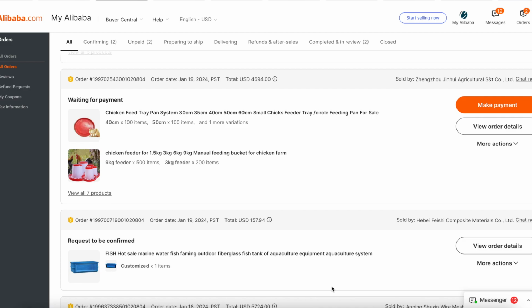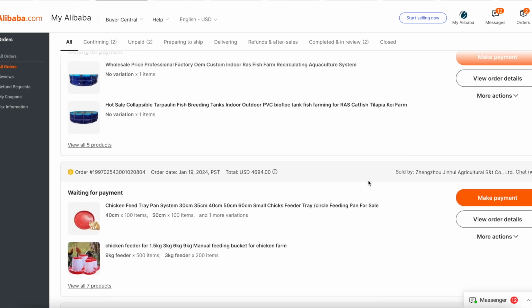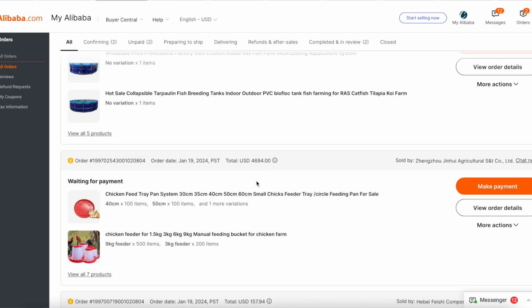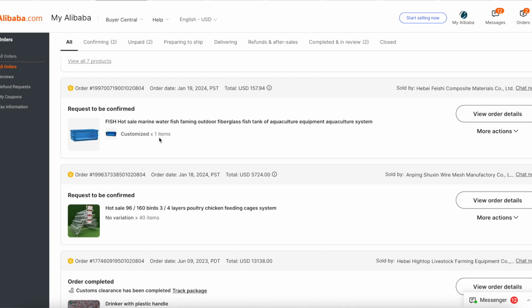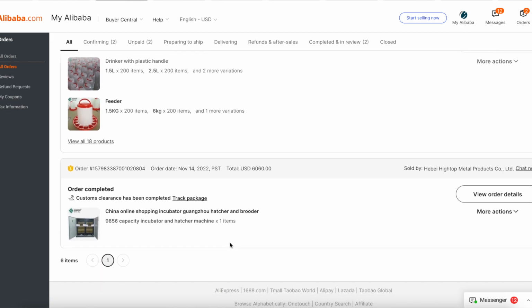Now, let's talk about shipping. If you look at my account, I have several orders in the system. Some of them are waiting for me to make payment, and some of them have already completed. Like this one is for our new fish farm, and this one is for the store. These are just equipment for our store, like drinkers, feeders, and stuff like that. I think this is a total of about $1,700. And again, we make at the very least 100% margin on all these things that we sell at our store. So we have this particular fish tank. It's a display fish tank where we'll put the fish, and the customers will be able to pick their fish for grilling. And then we have another order for barrel cages and all of that. We are still working on all that once it gets confirmed.